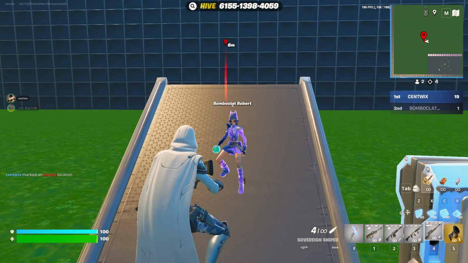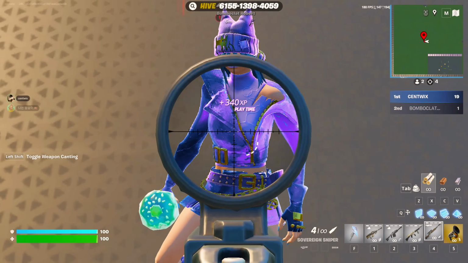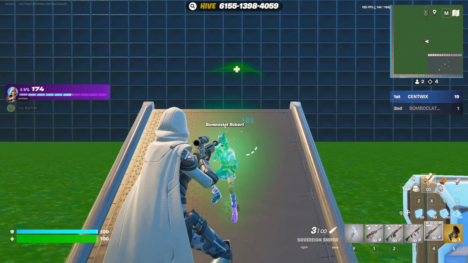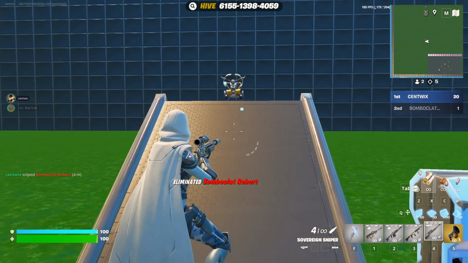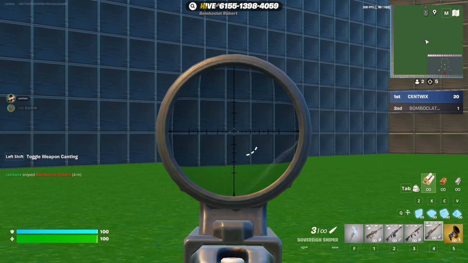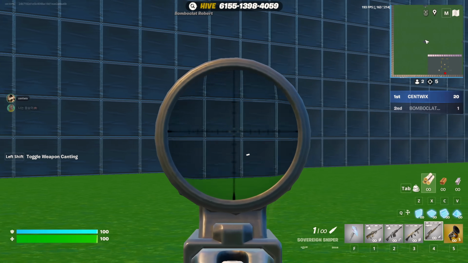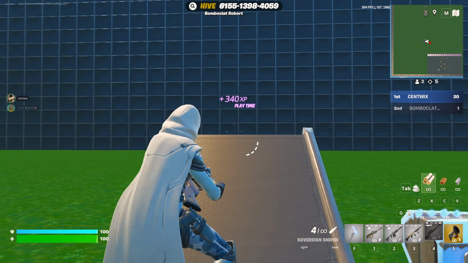The next one is the Sovereign Sniper. This has 4 bullets in the magazine. If you hit someone in the body, it does 105. And if you hit someone in the head, it does 420. So this gun is just super overpowered, since you can also fire it pretty quickly like that. So yeah, that is the Sovereign Sniper done.